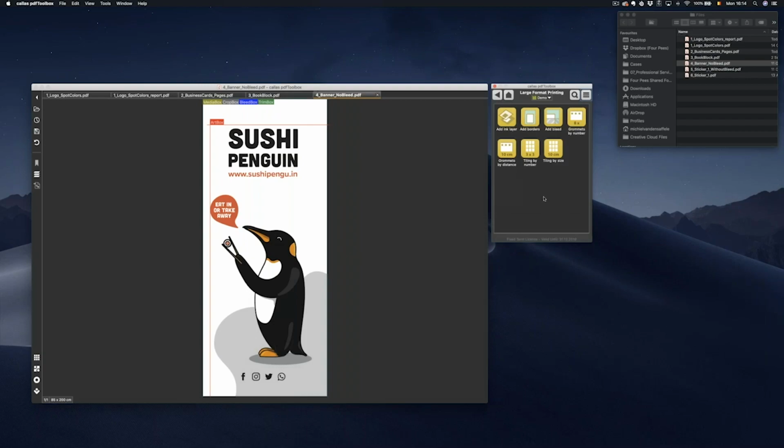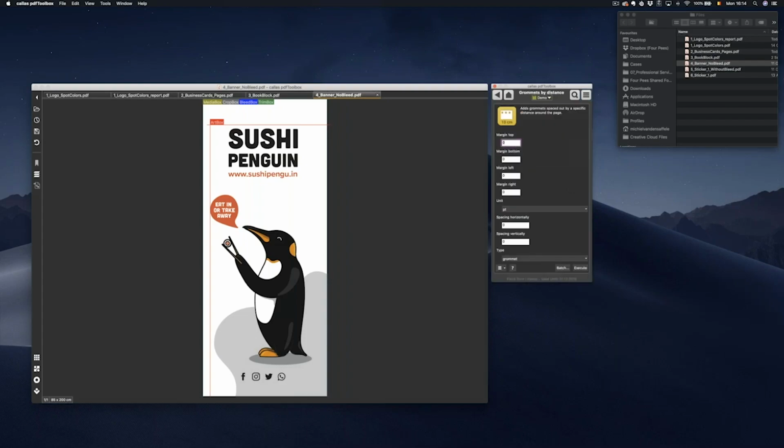Another option that is in the large format category is to add grommets. I can add grommets either by number, in which case I would be able to say I want to have 10 grommets on the left side of my page, or by distance, in which case I could say I want to have a grommet every so often. So I can say, for example, 2 centimeters from the edge. So I'll say 20 millimeters.